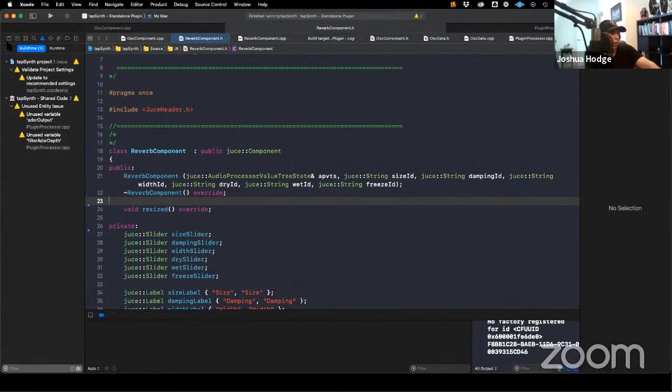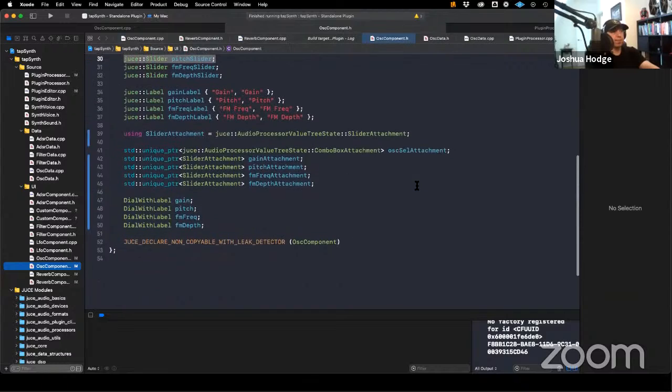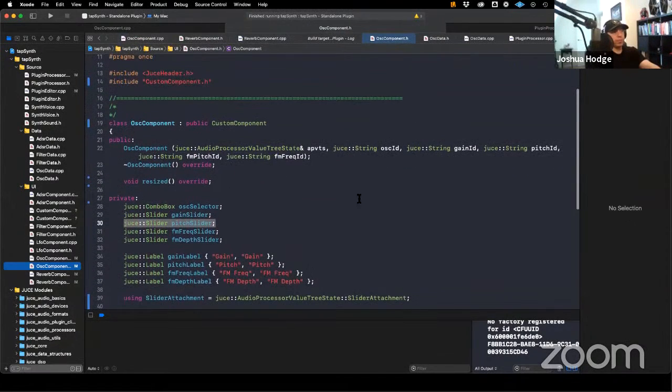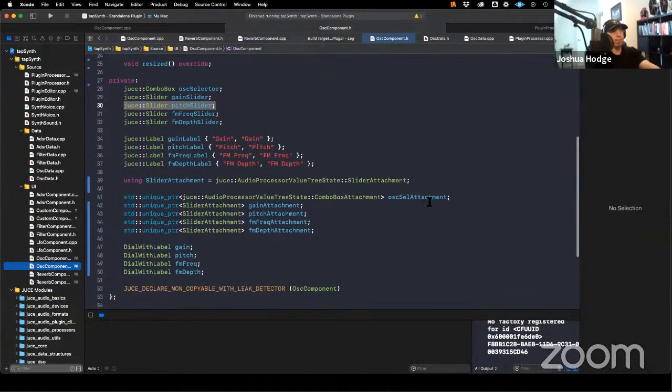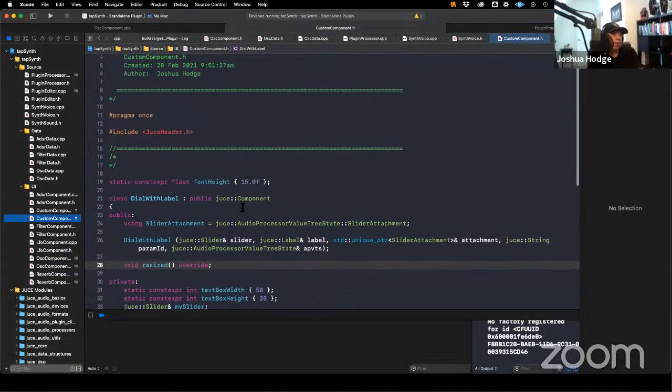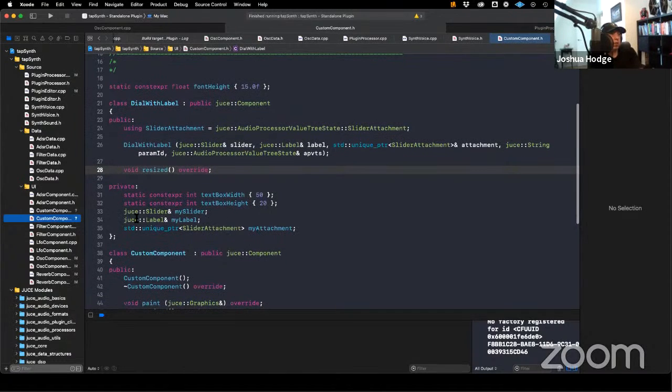Yeah, so let's go back, right? Because I just had another ridiculous idea, which is that at the moment I have all of these parameters, right? Now the question is, do I want to generate these from here? Can I just do it like this? Because I have a slider and a label and an attachment.